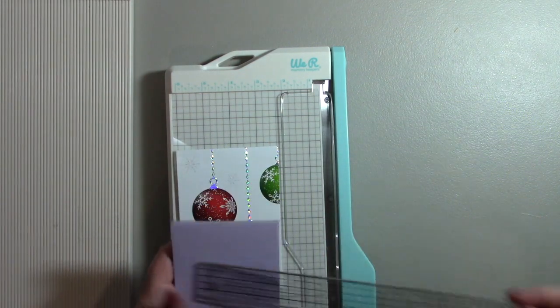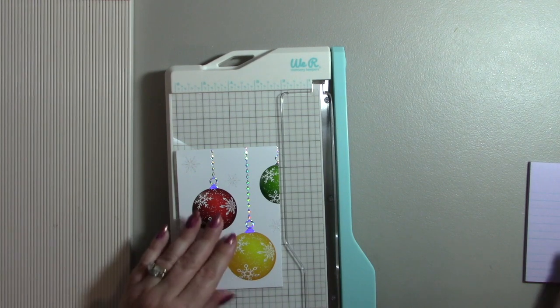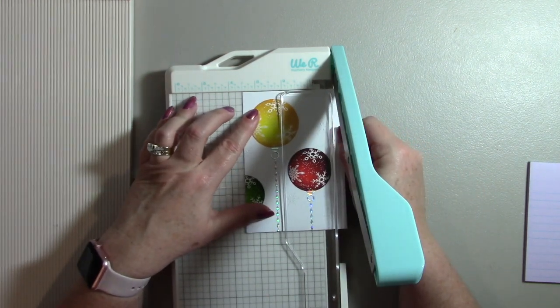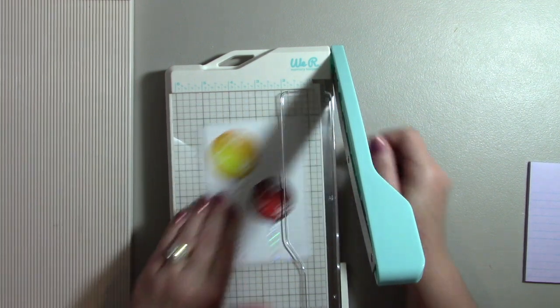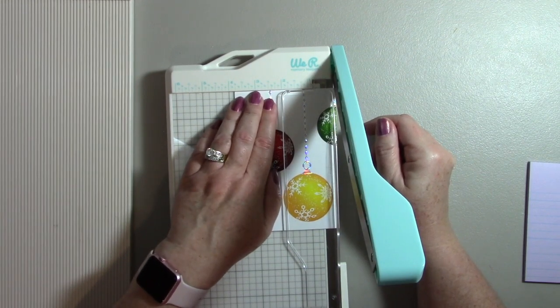let me double check, 3.5 inches. I don't really want to make the cover really any wider than the notebook. So I'm going to put this in my trimmer, measure it at 3.5 inches. First I want to see if it's straight. I don't think it's perfectly straight here. I think it slid when I did the original cut.